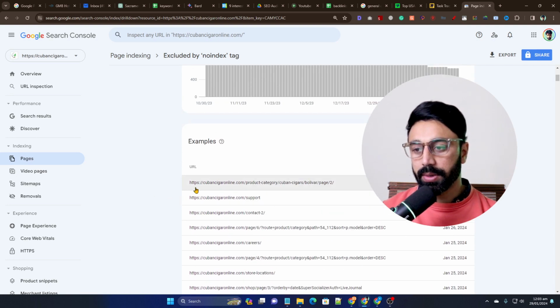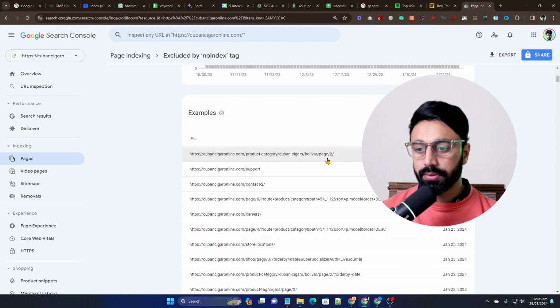The first page is product category, Cuban cigar, Bolivar, page 2. This is a paginated page and it should be noindexed. I have set it to noindex in Rank Math, because Rank Math gives us an option to set paginated pages to noindex. That is why Google shows these pages here.